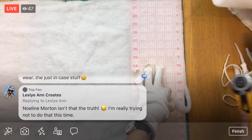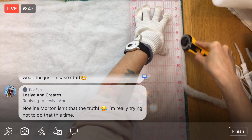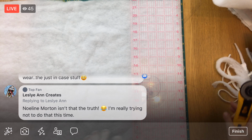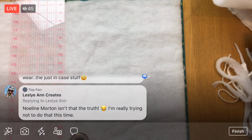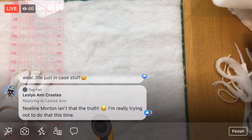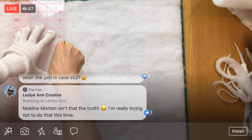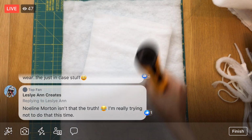Sure, I could use this for another project where I need something poofy, but why not have this be that project? If I on purpose do something poofy, I can always get more poofy. So fluffy. And I have this nice big chunk here left. Fluff.